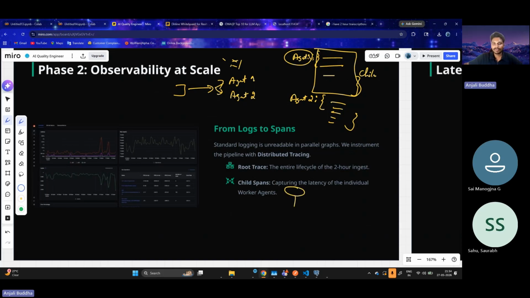So this is the first flow, it went like this. This is the second. Here the parallel processing happened, so it will create separate dictionaries for this. Let's say one and two. One will have the logs, everything, right? Within one, there is two that's happening, and within two, there are two dictionaries.